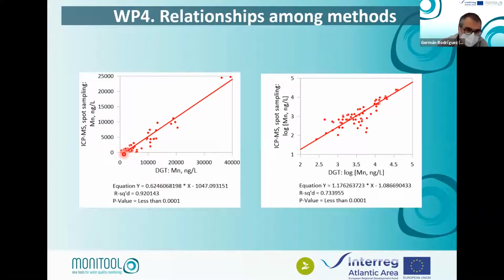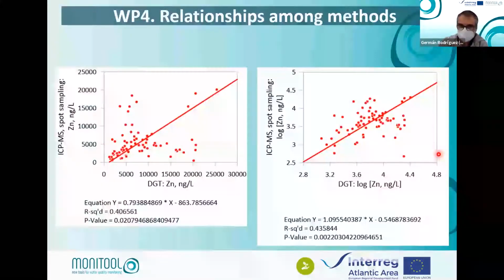We have a lot of values of data in low values and very few high data. The adjustment in logarithm is quite good, and also the adjustment in log-log relationship is very good. Of course, there are some extreme values, but in general, most of the values adjust very well to a line.